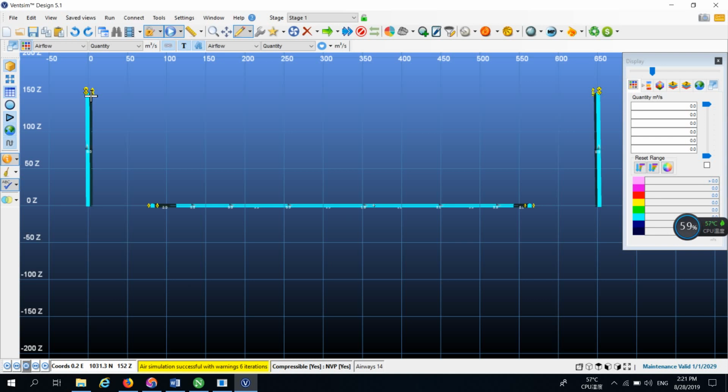Okay? Now when we have these two shafts, we need to change the cross section of the shafts to circular. Now you need to know that each cross section has got its own effect on the friction of the air passing through the tunnel or the underground construction that you have made. So the more kinks you have, the more air you lose due to friction.